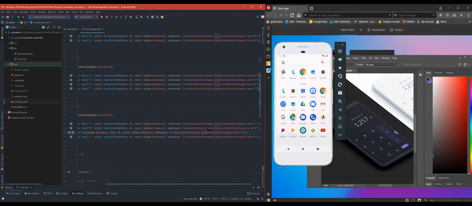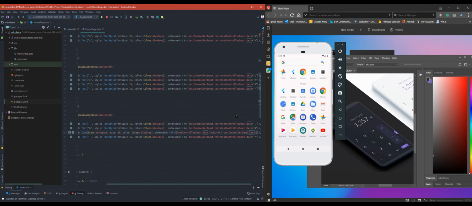So we will say the text length is greater than 0, then it means text is present. So we will delete the last text, the last digit.